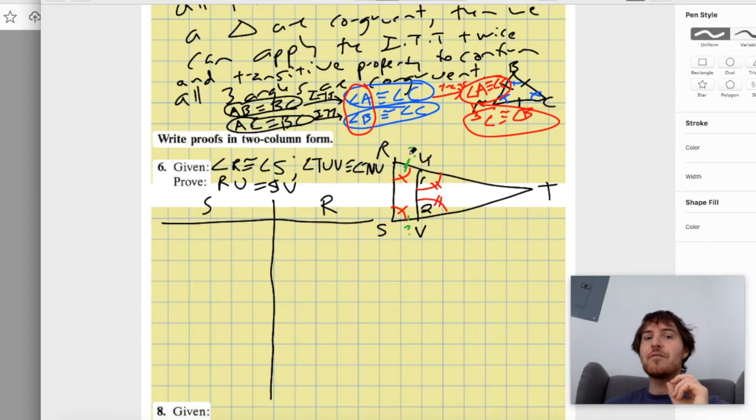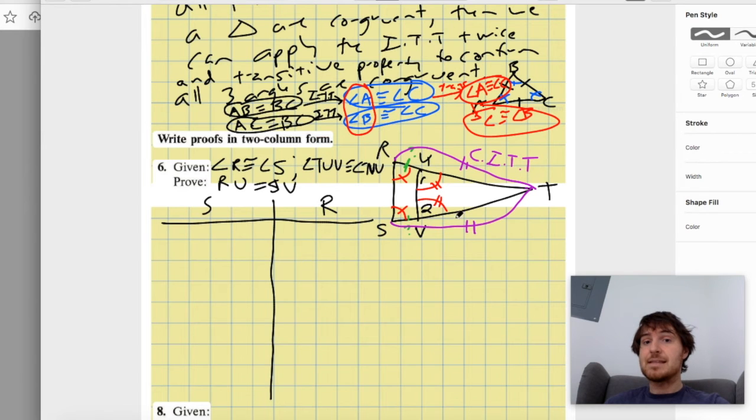The converse of the ITT is if I have two angles that are congruent in a triangle, then the sides opposite are going to be congruent, okay? So opposite of angle S in this larger triangle, triangle RTS, is RT, and that would have to be the same length as ST. So I'm going to use the converse ITT to prove that those are the same lengths here.